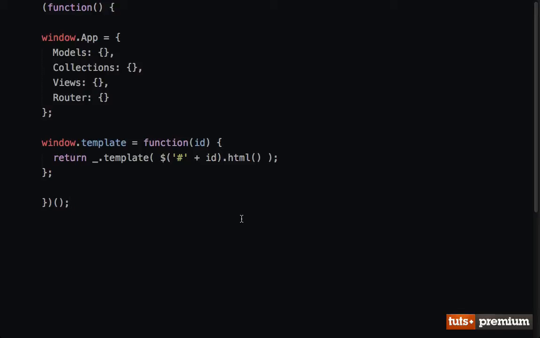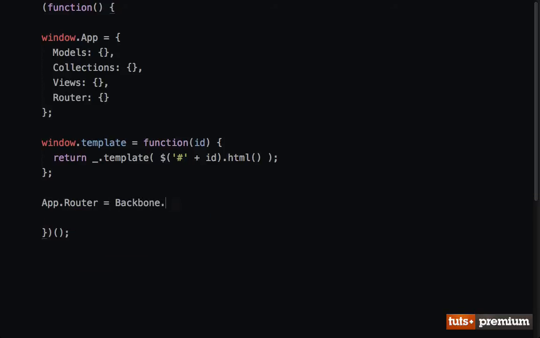Well, in Backbone, we use a router. So you have a couple ways to go about this. You could have multiple routers for an application, but I think you'll likely find for the huge majority of your projects, one or maybe two routers would be more than enough. So here's what I've done. I've started us off with a very boilerplate script. You should be very familiar with this. And the only thing that I've changed is within our app object, I've added a new one for our router. So let's go ahead and define that now so I can demonstrate it.